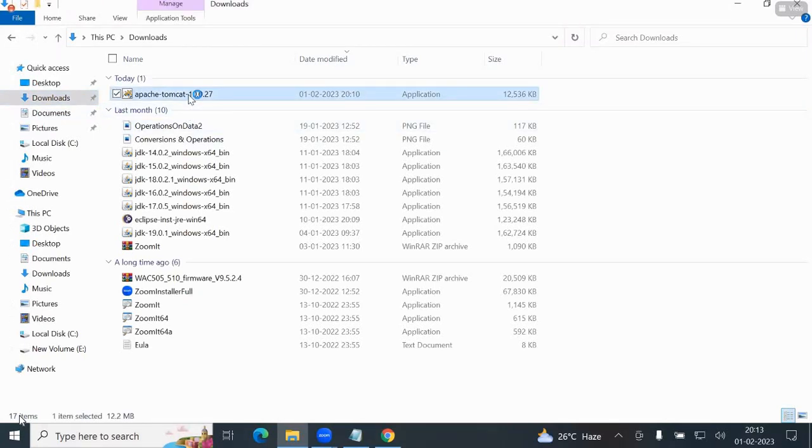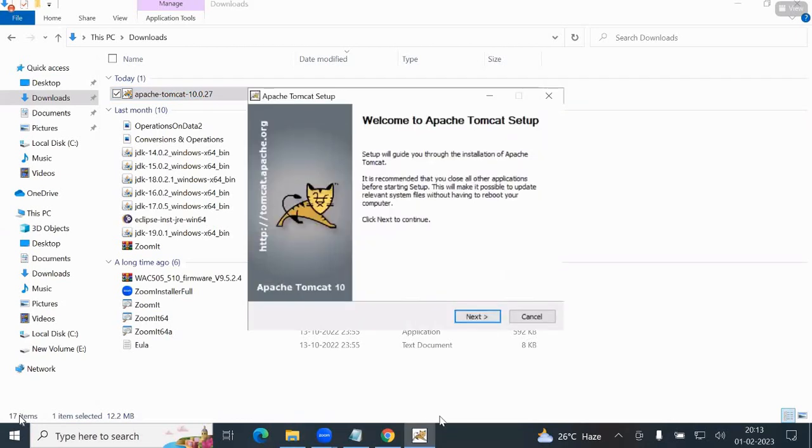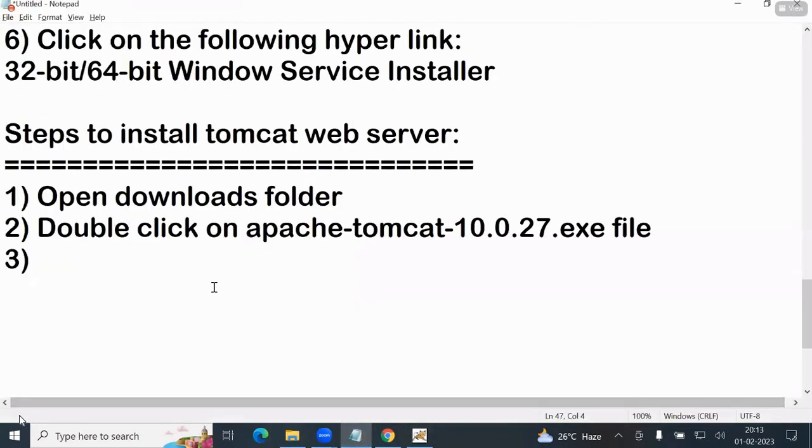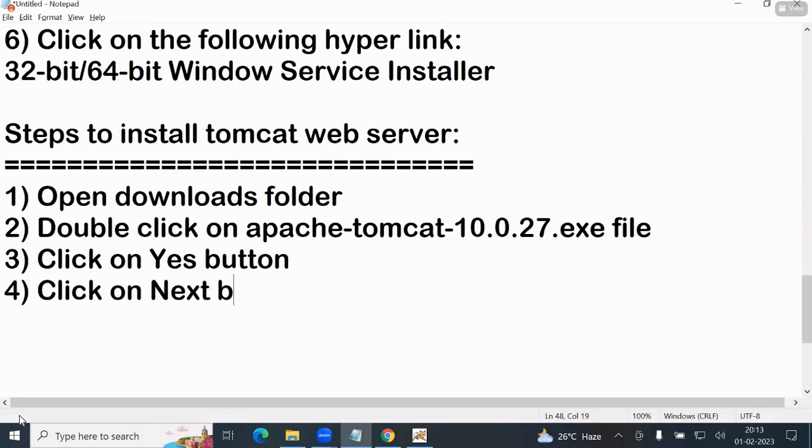Click on yes button. Click on next button. Click on yes button. Click on next button. Click on yes button.